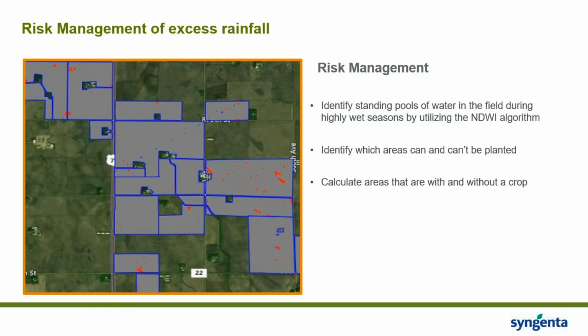And in FarmShots, we have an algorithm which enables users to identify areas where the ground is underwater. This was very well used in the Midwest this year with the high amount of rainfall, and it enabled customers to identify fields that were very saturated with water, and then plan, okay, am I actually going to be able to plant in that field or not? And these images from the Sony system can be uploaded into FarmShots, and this algorithm can be applied to those images.